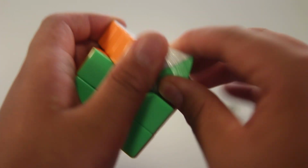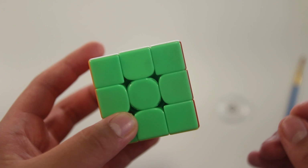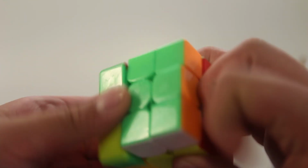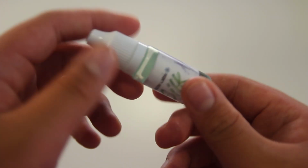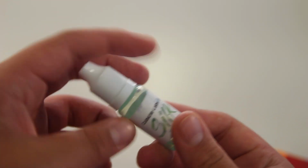And then put it back in. And between each step, I like to break in. So break in right now. After silicone lube, usually comes some smoothing lube. So my choice would be Cubicle Lab Silk.